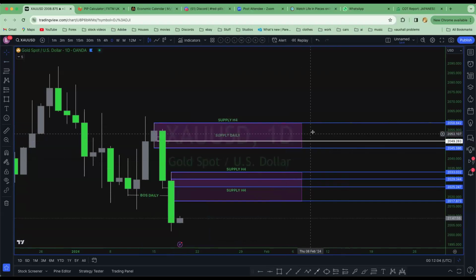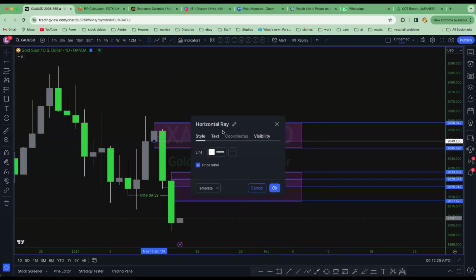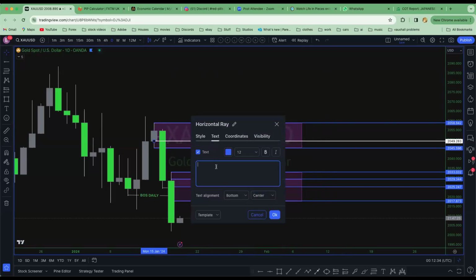So the 4 hour is white. If it's the double line, sometimes the daily is going to have the top or the bottom of the 4 hour, it'll be the same color because I can't make them two different colors if they're on the same line, as this is the top of a 4 hour and a daily, but this is the bottom basically of it. So what I will do in future is I'll just do it like this to make it easier for you. I might change the colors in future, but I'll just do this for now.